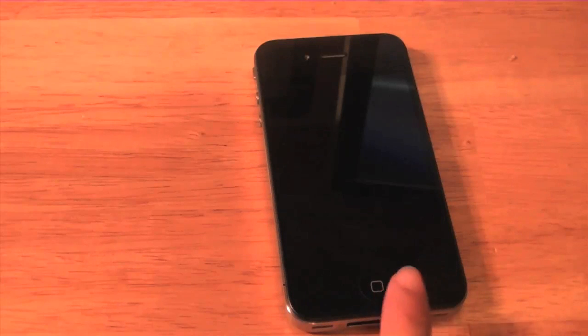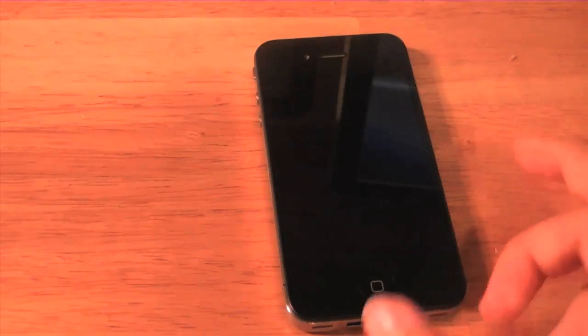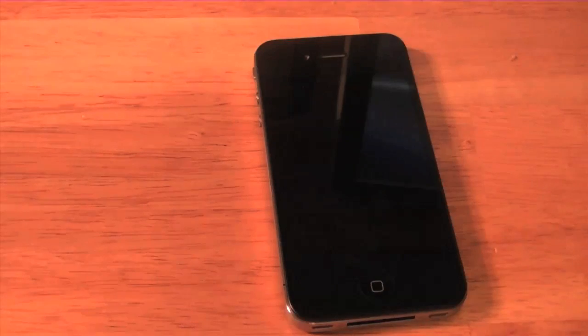The next one is to buy a bumper. Now, if you don't know what that is, that's the case Apple has made that goes around the phone. Supposedly that's cleared the issue for everybody. I don't really think so. I think it's just a cheap way out. But I am going to receive a free bumper once I fill out the form on Apple.com, because I want to try and review the bumper. So that'll be a great opportunity. And there are other cases out there. You can look on Apple's website or third-party retailers to look at iPhone 4 cases.